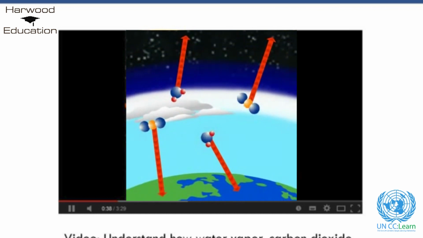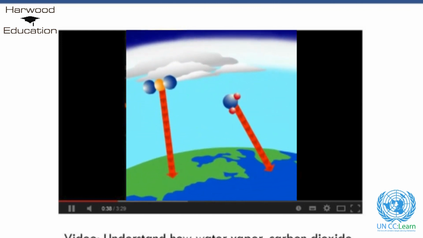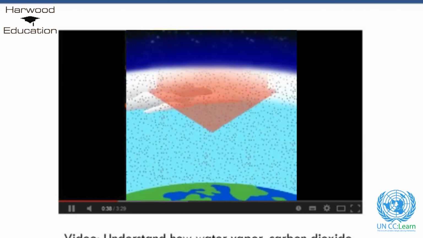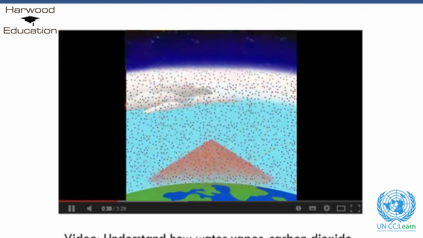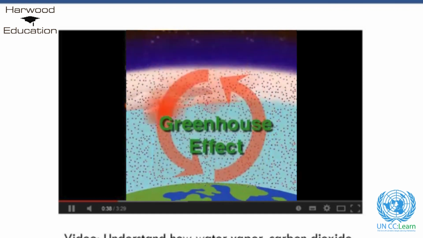About half of the re-emitted long-wave radiation does escape into space and contributes to the planet's radiative equilibrium. About half of the long-wave radiation emitted by the gases is directed back toward the surface of the Earth. As a result, a continual exchange of long-wave radiation takes place between the surface of the Earth and the atmosphere above it. The long-wave radiation contained in this exchange causes the warming effect known as the greenhouse effect.